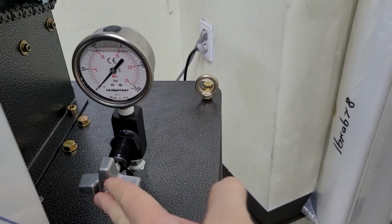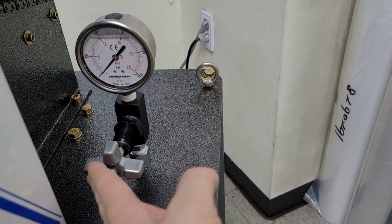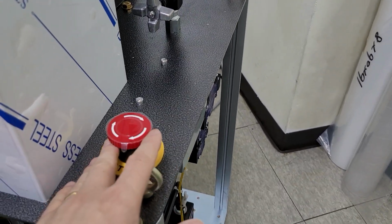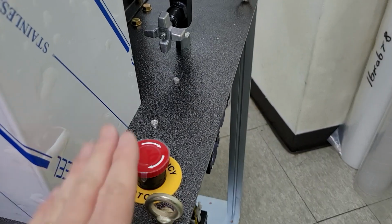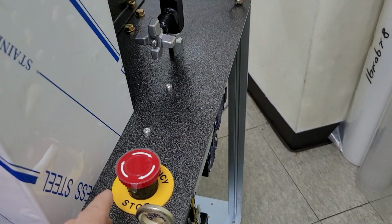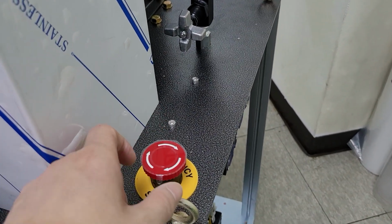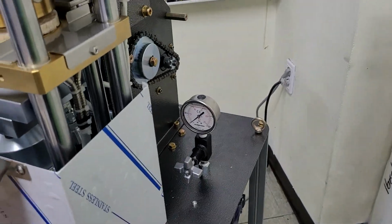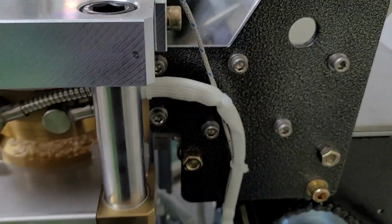After check, set the pressure gauge, you had better close it to use longer. This is emergency button, so when something happens, just push it, the machine stops. And turn the arrow way and pull up, then start again after turning off the machine.